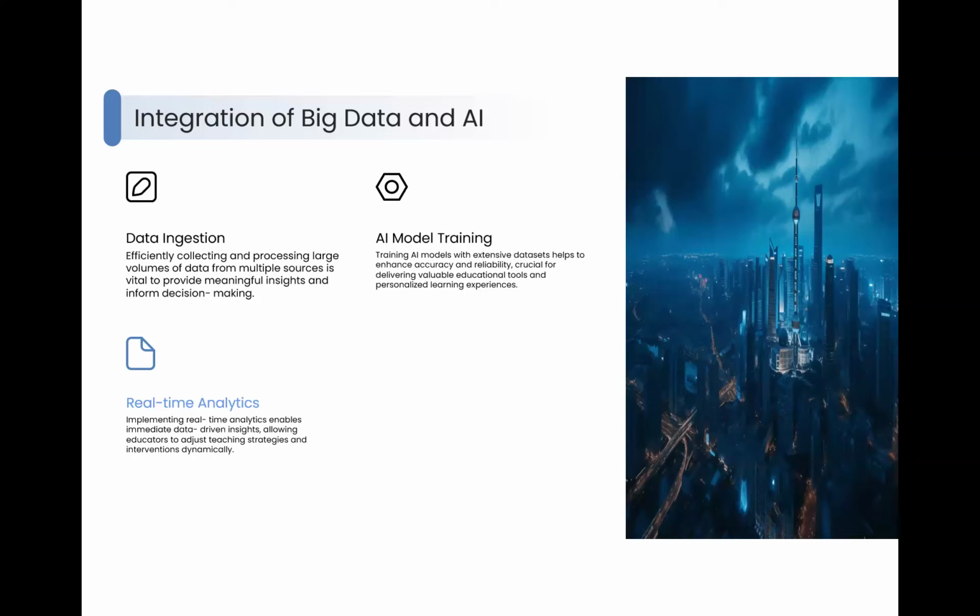In this real-time analytics, how can we take the decision? Suppose some earthquakes are there, some cyclones, some fires, some floods are there. How can we take the decision immediately, based upon your sensing range, your sensor input, your sensor output? So how will the neural network work on this? That is real-time analytics.